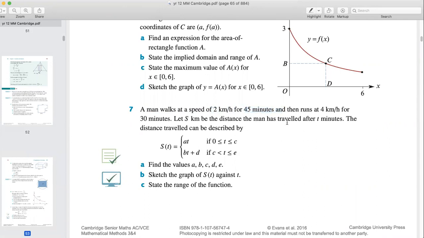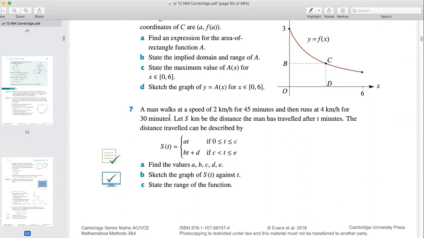So if you ignore the time or the unit, then you can randomly plug in 2 times 45, which gives you 90. But in this case, it does not make any sense, because 45 minutes is just 3/4 of 1 hour. So actually, the total distance for the walk is just 2 times 3/4. Okay, just make sure you consider the time as well.